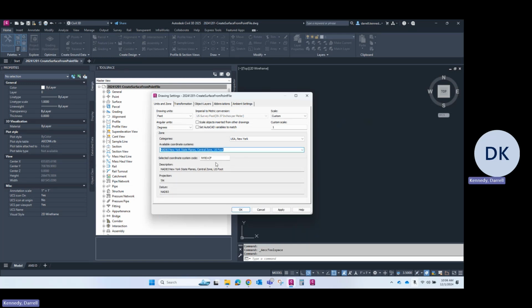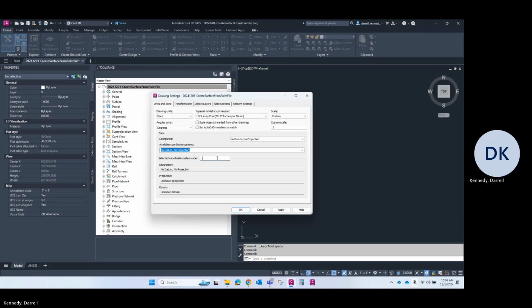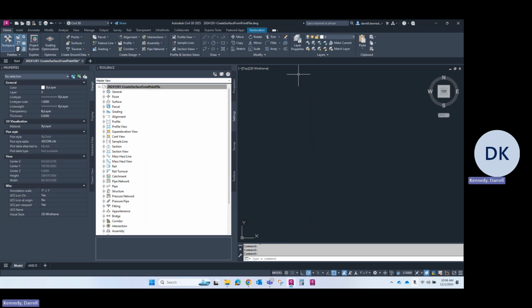So it'll go here. If you have the code, you can simply enter the code. So I'll go cancel just to show you guys you can do it a different way. NY83. Yeah, same thing. Okay, so you apply, press OK. Now you have your coordinate system.